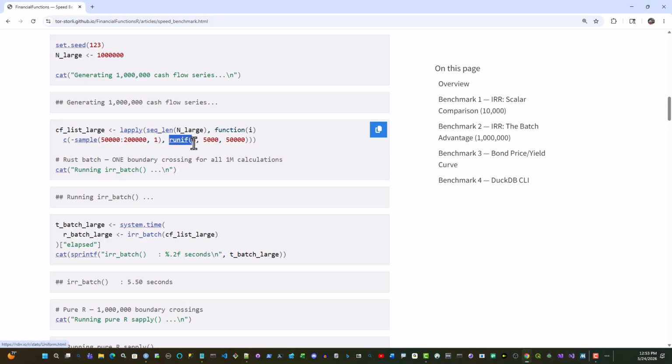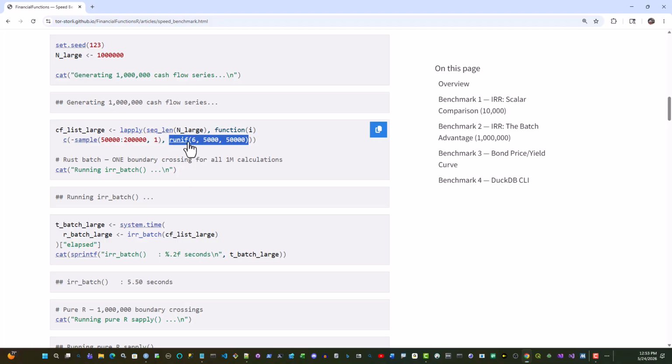If you look at this runif, basically it stands for random uniform. So it's random numbers from a uniform distribution. So that means that every number in there from the min, which is 5,000, to the max, 50,000, has an equal chance of being picked. So that's what that does.